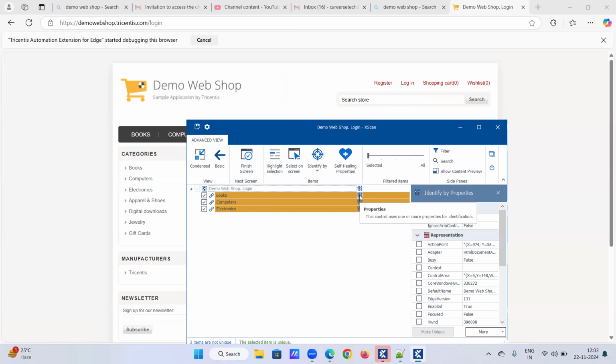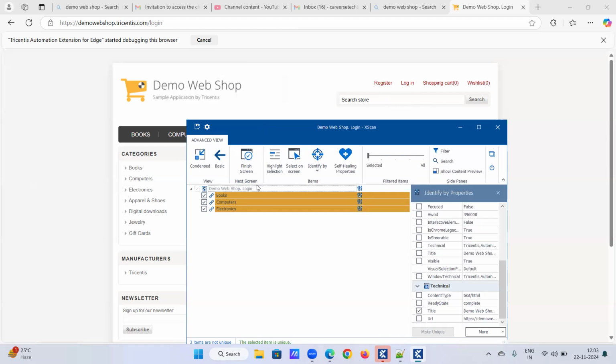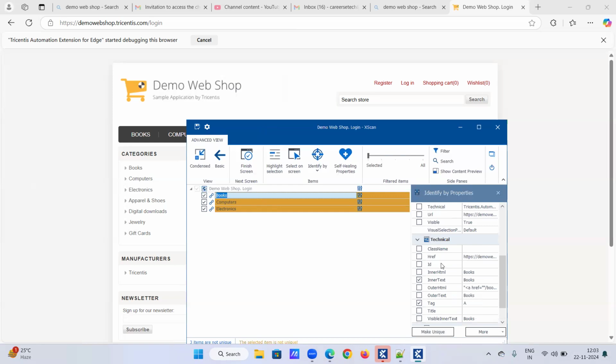So see, this is the property symbol. If you see that property, I'm going to select this one. Just see the properties. Already it has been selected in a text tag. But after it's selected also, it's not unique. But what is the next one? Class name, there is no value. And ID, in ID also there is no value.